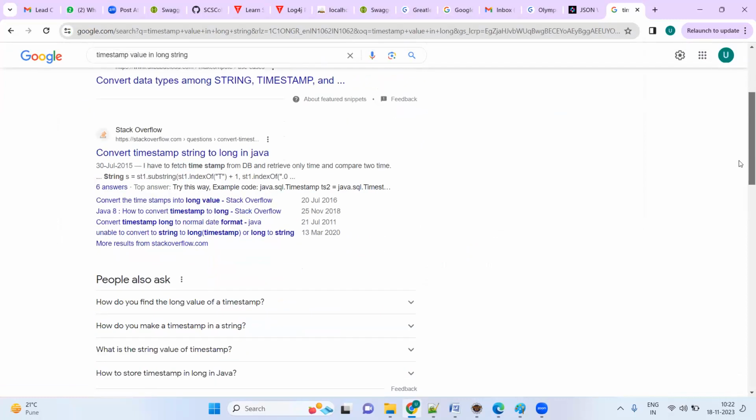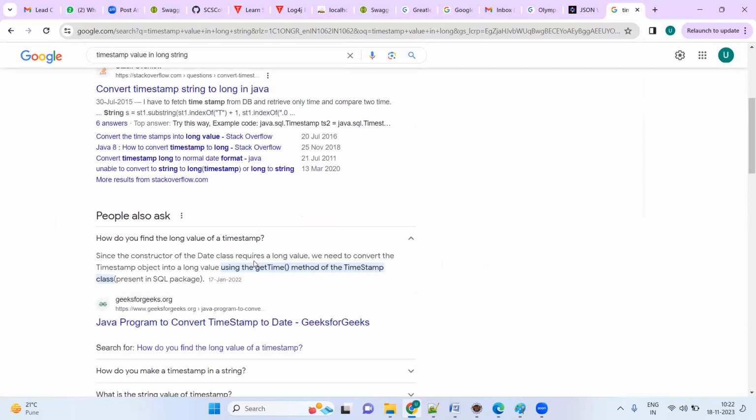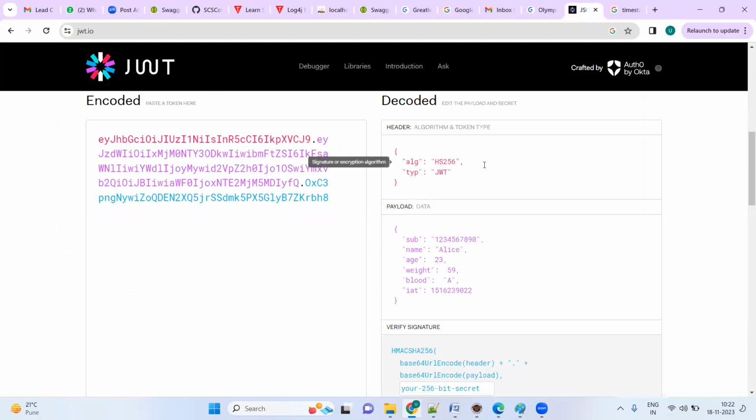So what is this time? This long value states the time is Thursday, Jan 18, 2018. Now this is a 6-year-old, 5-year-old token.